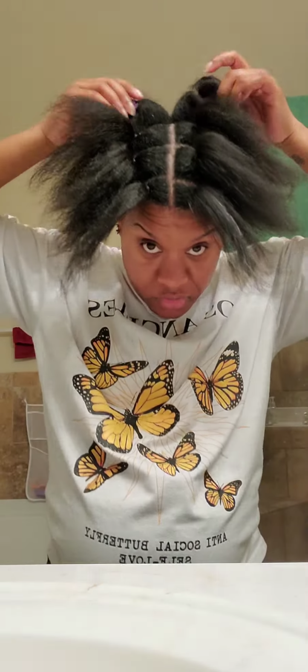Okay, so we got three, one, two, three, and this is just loose, and now we're gonna do it to the other side, okay? Okay, so I got them all in. I got three on each side. If you do this hairstyle, yours may be even, obviously, because I don't have hair on this side of my head, so it's not even, but whatever. So I just did three, and then I have the two in the back that are just loose. As you can see.